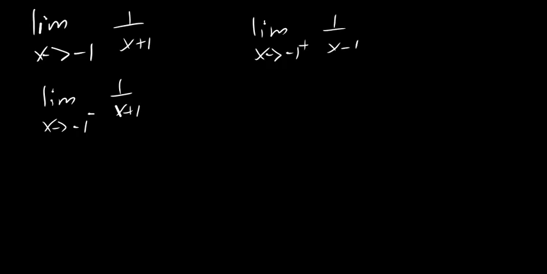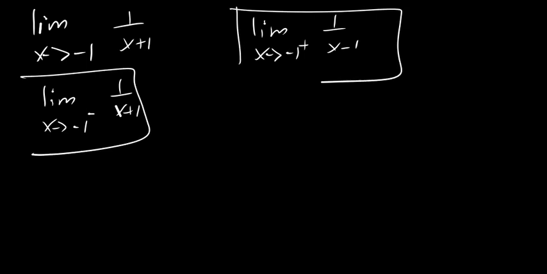So now you are actually getting the number that is closer to negative 1 but from the left side. When you plug in that number, if the answer that we are going to find here is the same as the answer we are going to find here, we are going to conclude that the limit exists. So when you're talking about an existing limit, we're not only focusing on 0, but if I can't manipulate the function so that I can plug in the values, for example this one, I can't make this function defined, then I have to check if the limit exists.